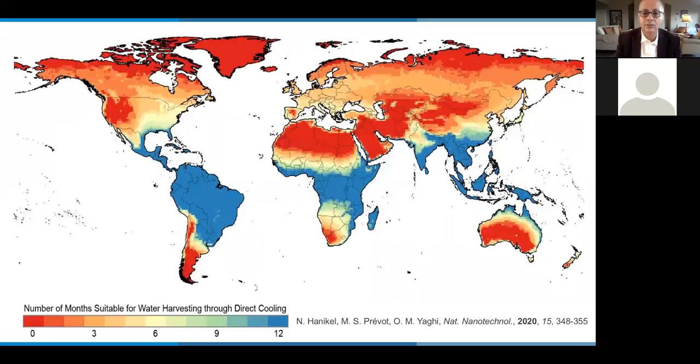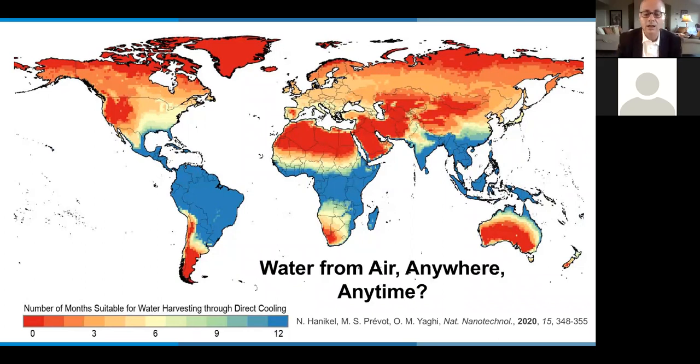And so our idea has been, if we can design a material that can extract water from air in the red regions of the world that you see here, then it should be possible to not just deliver water in those regions where it's most needed, but also in other regions of the world where there is water, like in some of the blue regions you see here, that are humidified, but the water is not clean. And thus my vision: could we harvest water from air anywhere in the world at any time of the year? If we could do that, we would have utilized a resource of water that is air and tapped into it without harming our planet, since it is recyclable and then it could be used and then evaporated into the air.